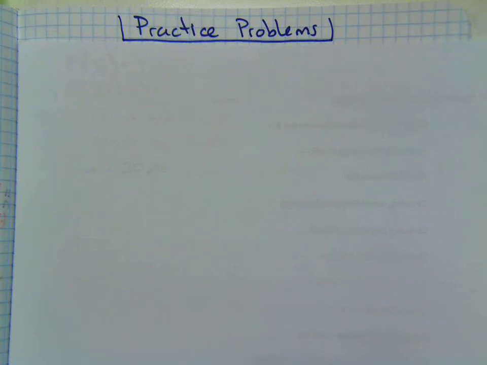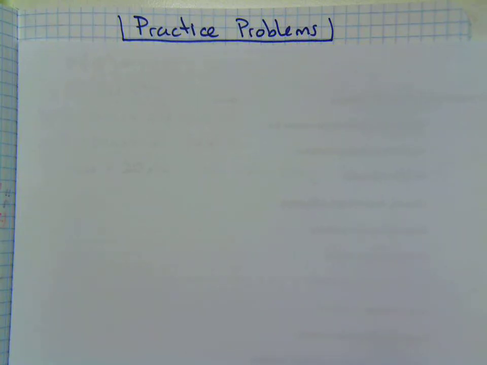Welcome back. What I'd like us to do right now is try a handful of problems based on intersection and expected value. I'm going to put up 5 problems. I'd like you to try the problems first, and then once you're done trying them, come back to the video and check your answers or get some hints on how to do them.